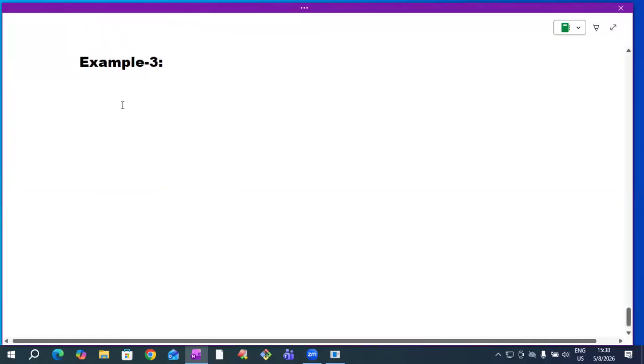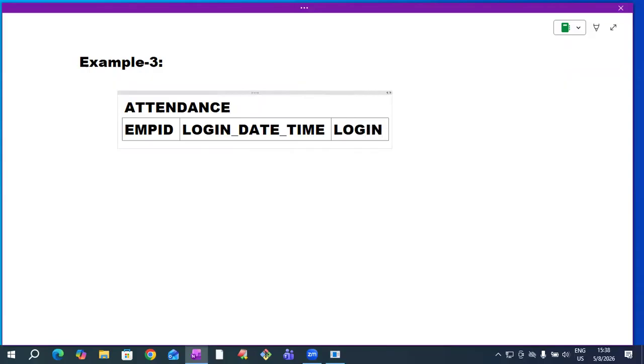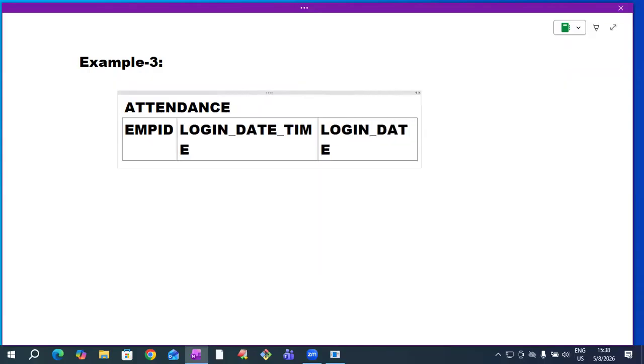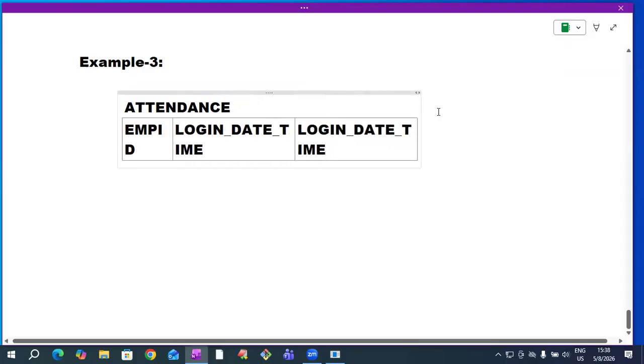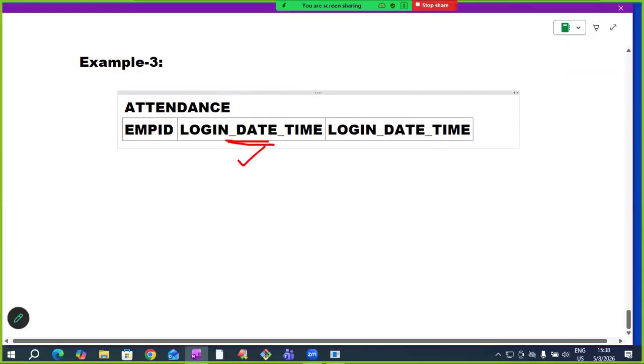A software company wants to maintain their employees' attendance: employee ID, on which date and at which time he logged into the system, on which date and at which time he logged out from the system. Like this, how many hours he worked you can calculate using these two date values.